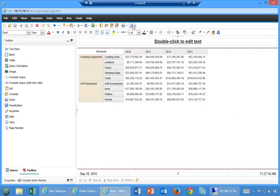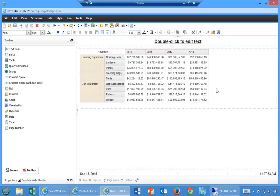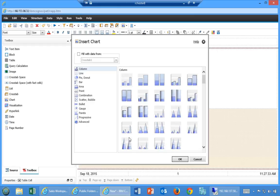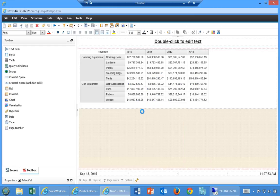So there's a page layout button here, and I'm going to lay out my page that way. So here I'll have my crosstab, and here I'll have my chart. So I'll drop my chart into here. Up will come a chart wizard. This is the basic library of charts you heard me reference earlier. Columns, lines, bars, gauge charts, pie charts, and so on. I'll do a quick column chart just to get a column chart on.